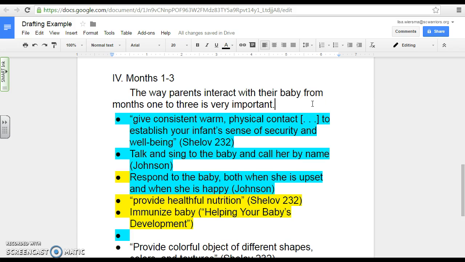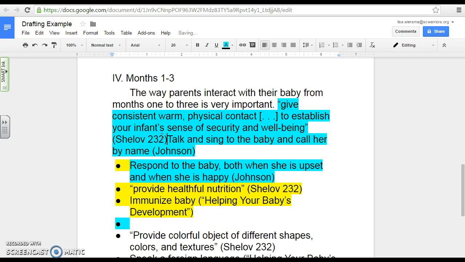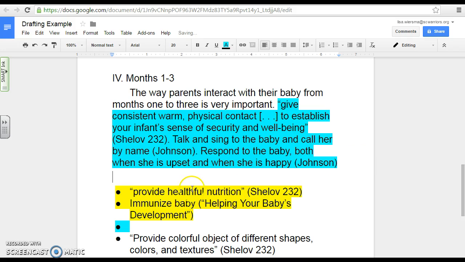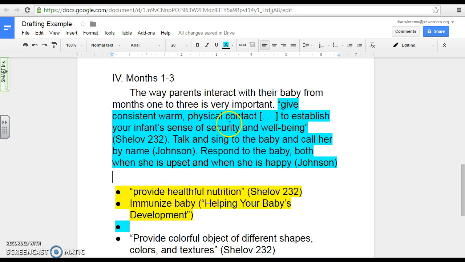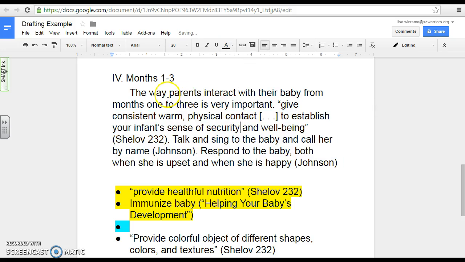Now what I can do is I'm just going to go ahead and get rid of these bullet points. And since in my notes I already had the in-text citations, I can just leave those in where they are, add some periods, delete some bullet points, and I'm going to see if that works as a paragraph right there. These parts might fit in, they might not. I just have to see. So I'm going to unhighlight that since I no longer need that information for organization.